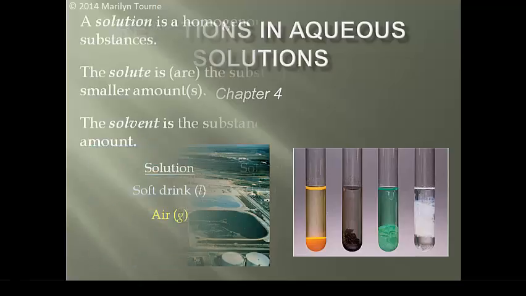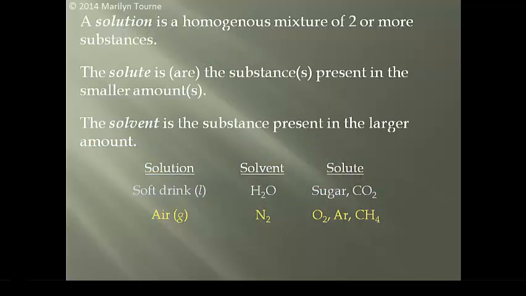Alright, let's start. Let's go over some general properties of aqueous solutions. So first of all, let's define what a solution is. A solution is a homogeneous mixture of two or more substances. These two substances are the solute and the solvent. Now the solute is the one that's present in smaller amounts.